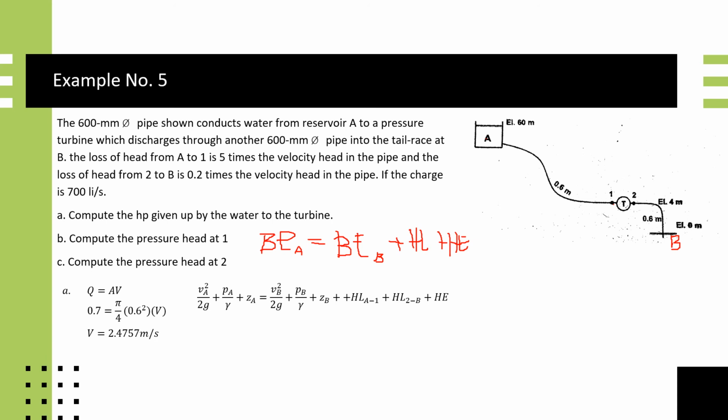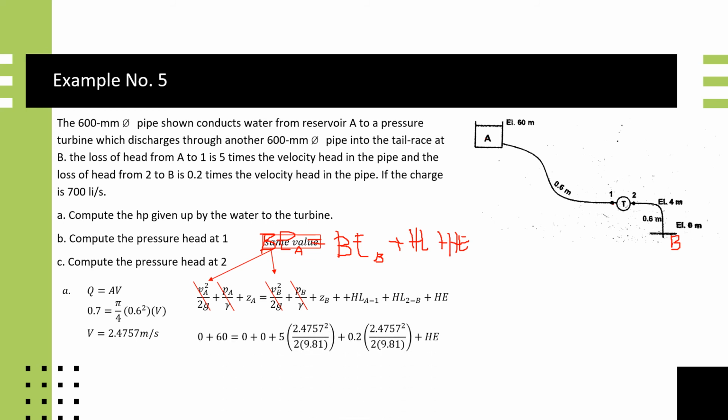At dahil kung titignan nyo, ang ating, yan na lang natin. So, kung papansinin nyo, velocity from here to here, same lang yan. Kasi 0.6 meters pareho ang ating diameter. At kung titignan nyo, from rest to rest. So, okay, that is equal to 0. Makakancel yan. Unang makakancel is yung pressure head natin dahil wala namang pressure na given. And next one, dahil same value lang din yan. And then, from rest lang na din siya. So, makakancel lang din yan.